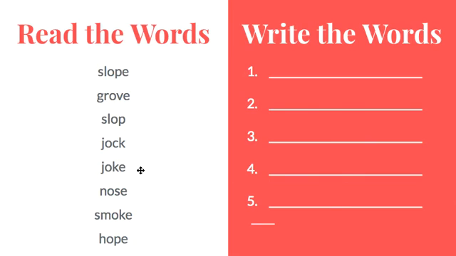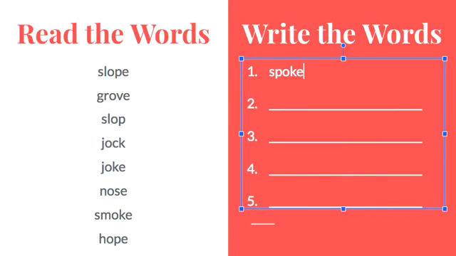Spoke. Do you hear the long O sound followed by a consonant? Let's check how to spell that word. Spoke has the sounds S, P, O, K. The long O followed by the consonant K. It follows our vowel consonant E pattern. To write the word, you would have S, P, O, K, E. That E is silent, but it makes the O have the long vowel sound. How'd you do?